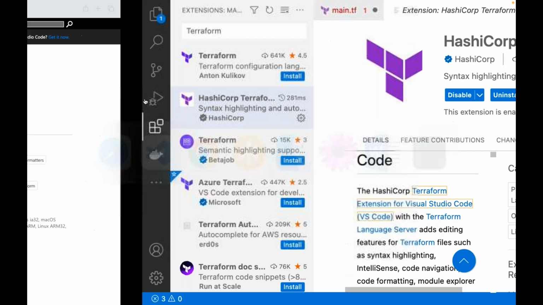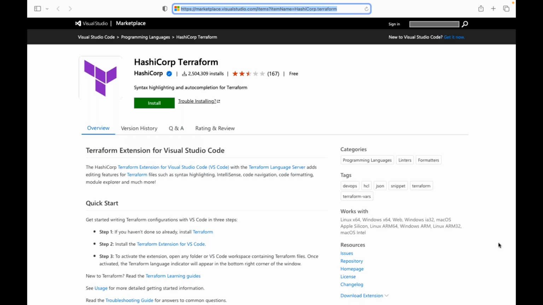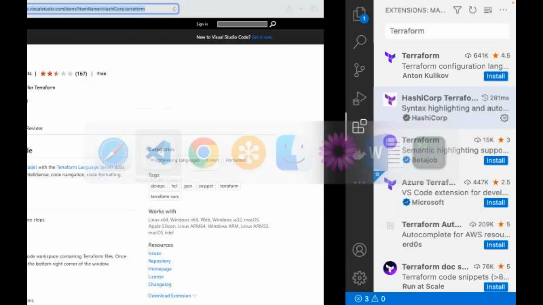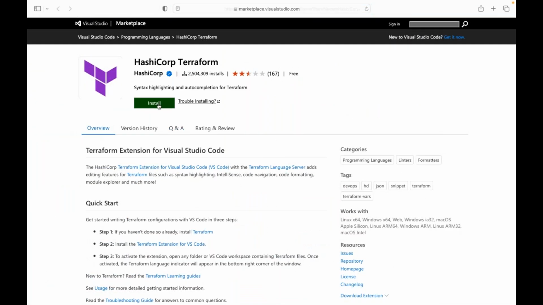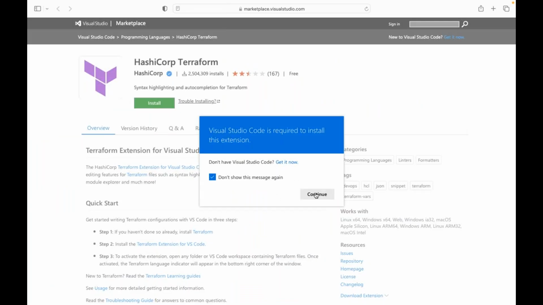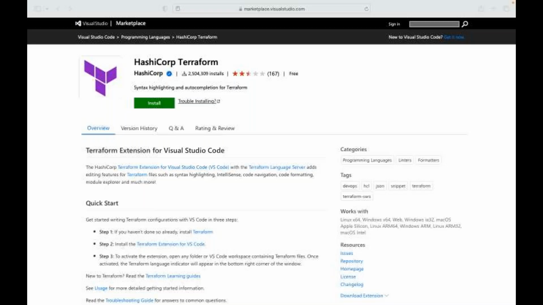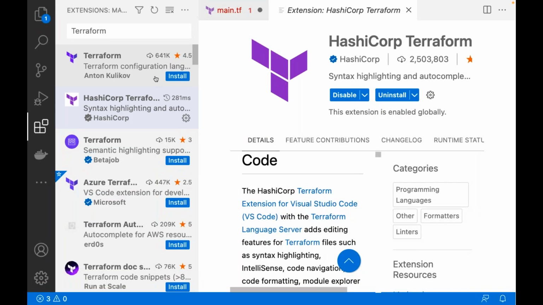You open this link in your browser, click on install, and it will open and install in Visual Studio Code.